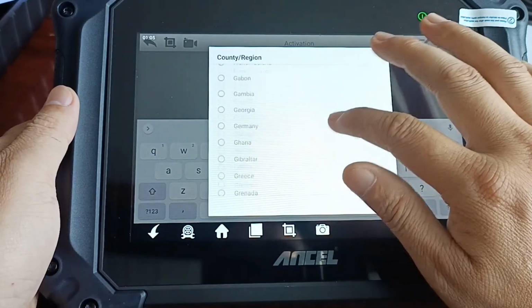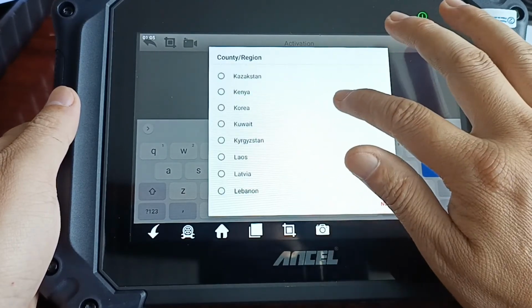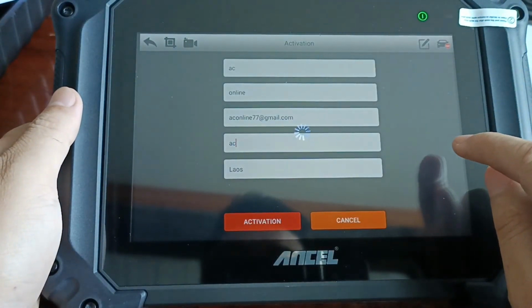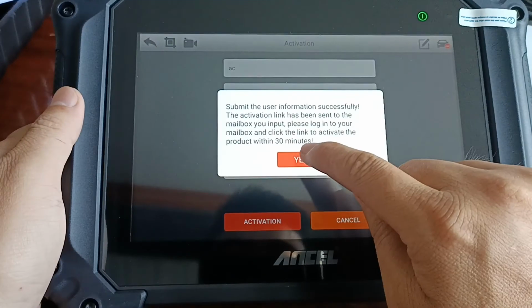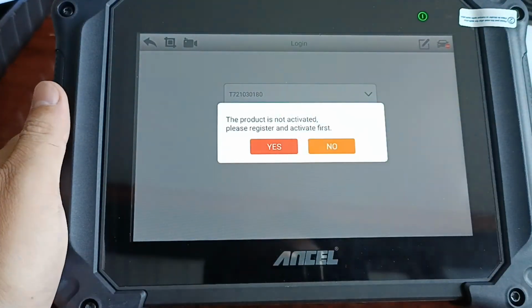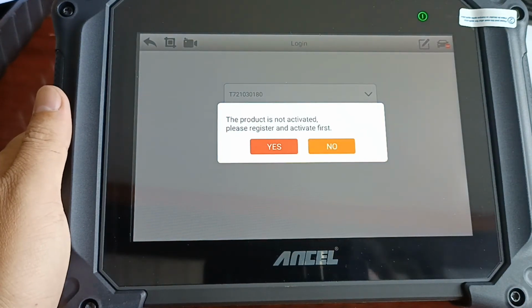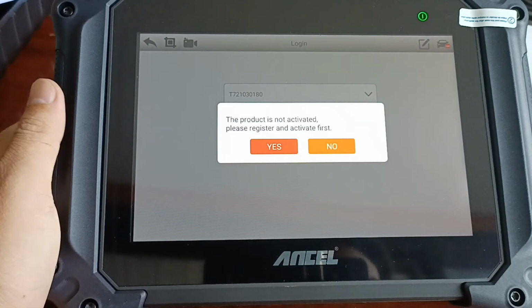Choose a country. Choose allow active. Some information says it takes about 30 minutes. Yes. Back, log in. Not active yet. I'll go check my email. Yep, correct. This time it's correct.